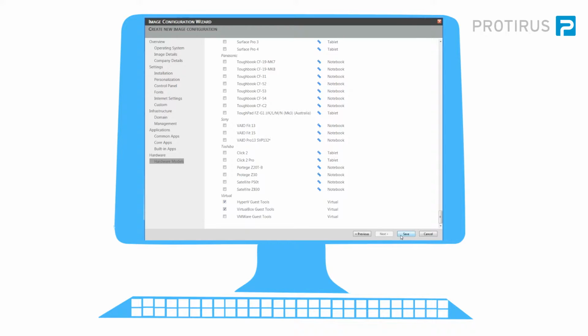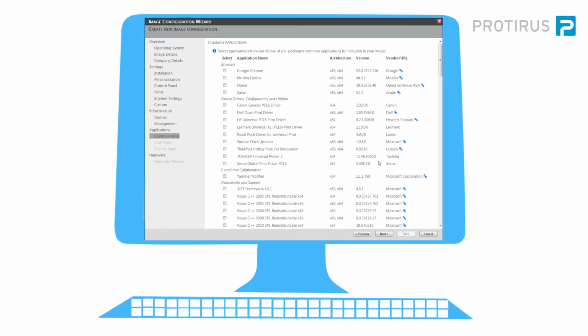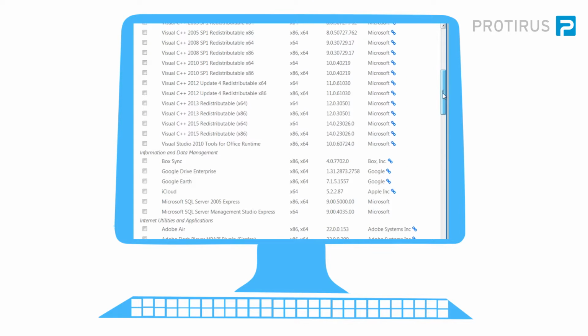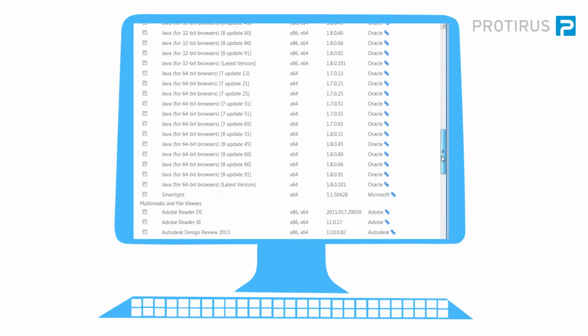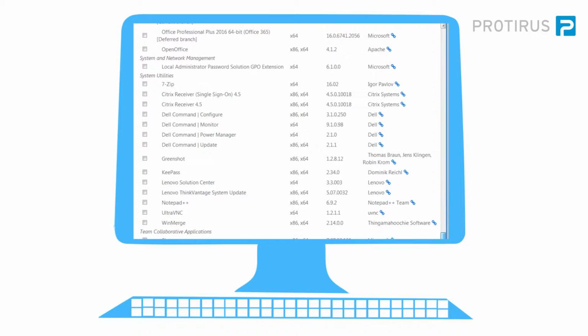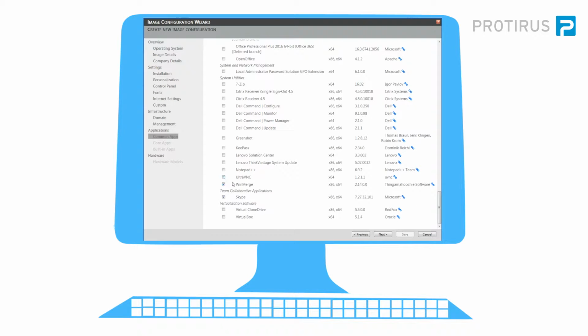If, for instance, they have a machine which isn't in that list, then post us a request. Within 48 hours, we'll add that to the list, fully certified. Another benefit is we have over 100 applications pre-packaged and ready to add to the image. These contain your typical freely distributable apps, such as Citrix Receiver, your main browsers. But we also have some which are subscription-based, so we actually include anything from the Office 365.